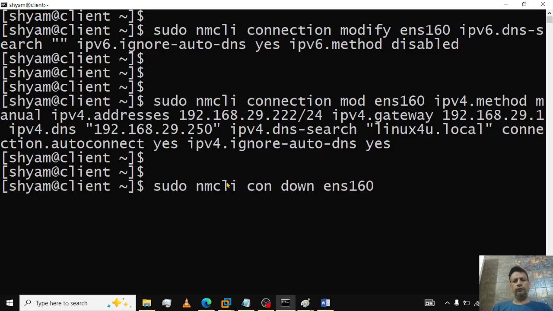So this way you have to first run this command. So this way your NIC will go down, and after that you have to run one more command. You have to activate your NIC by running this command, up. So these 4 commands I have shared with you. First this, second this, first down the NIC and then up the NIC, right?